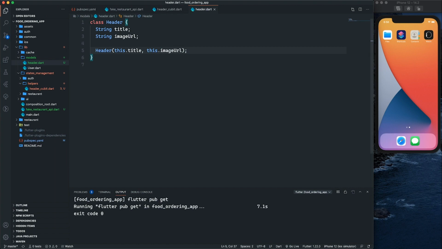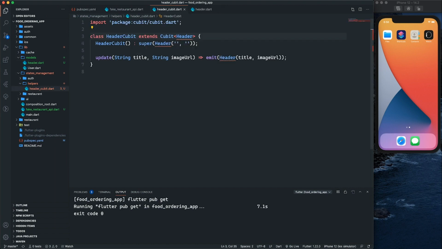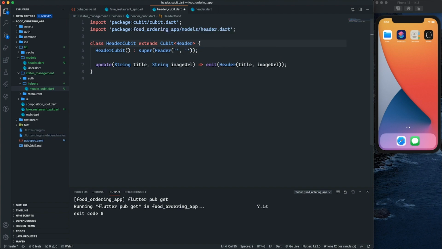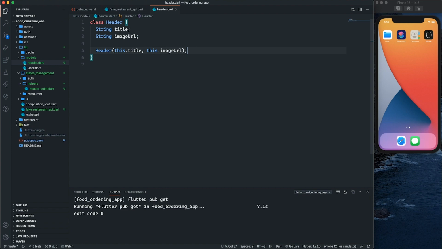So that is our header. Back inside of our cubit, I am going to import it. There we have our cubit.